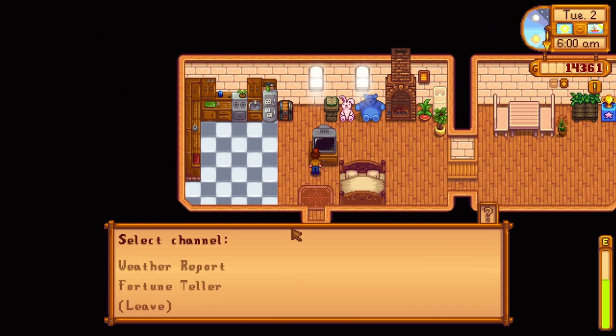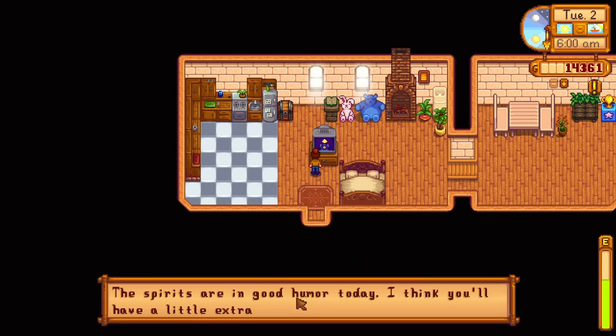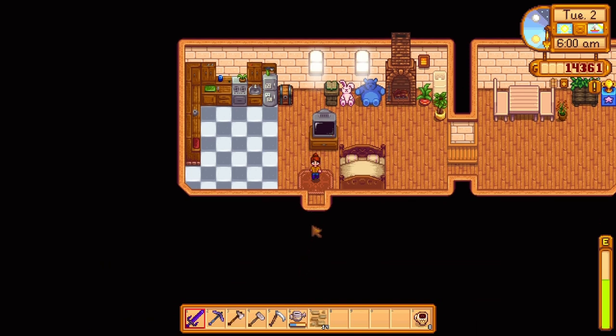It is Tuesday, the second day of summer, and the fortune teller says, "Spirits are in good humor today. Think you'll have a little extra luck." Okay, cool.